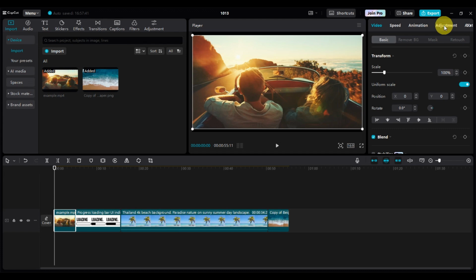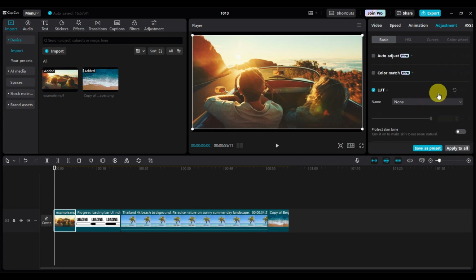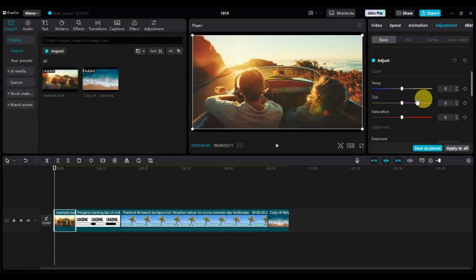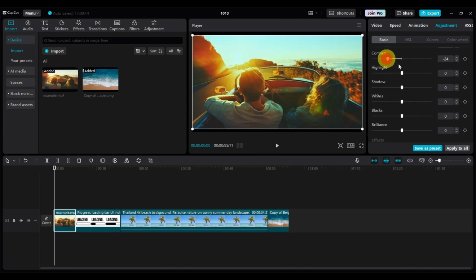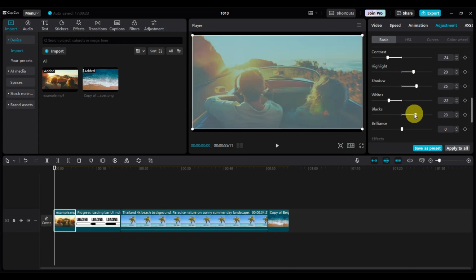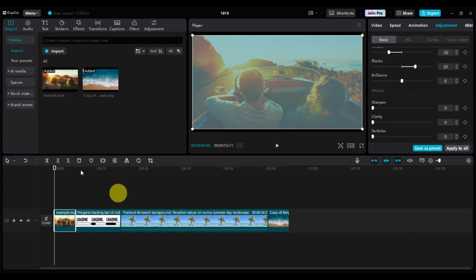Right after you've clicked the clip, and right after you've clicked on adjustment, there should be options for you to go ahead and edit this specific clip. Once you've clicked on adjustments, there should be different options in here that you could adjust, such as its temperature, the tint, its saturation, and many more. So feel free to update the clip on your end as per your liking. I'm just going to make some random changes in here that we're going to add on to all of the clips. So as you can see, we have added an adjustment onto this specific clip.